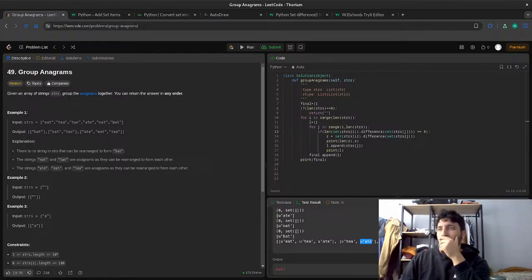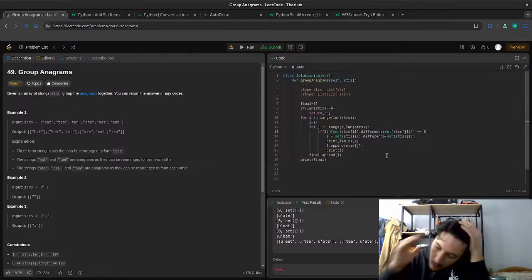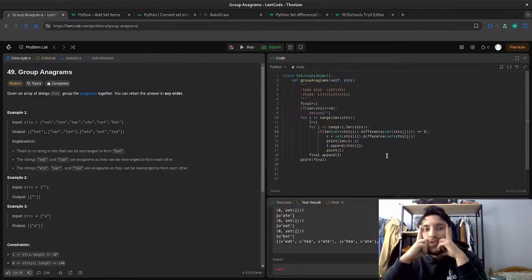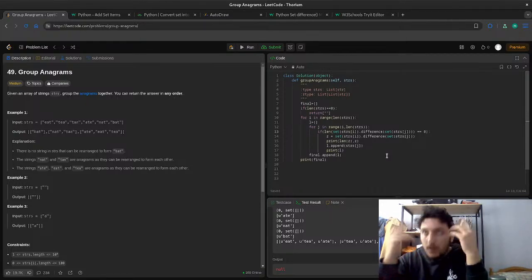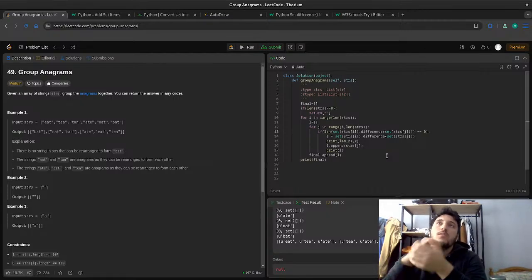So this is a problem, and this is a problem, and this is a problem. Should not create a list in the final element. Actually, we should not create a list in every iteration. We just have to create the list if the word is shown for the first time.